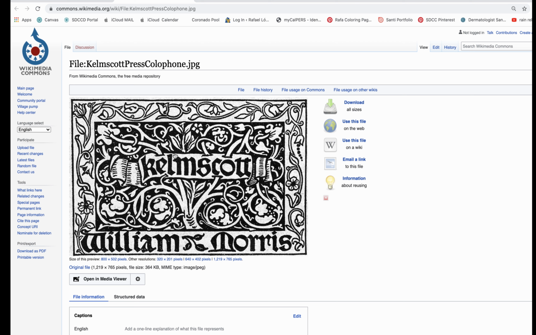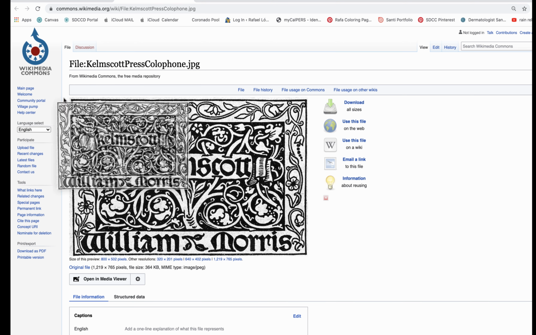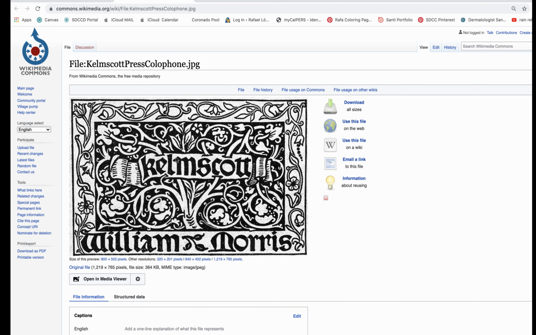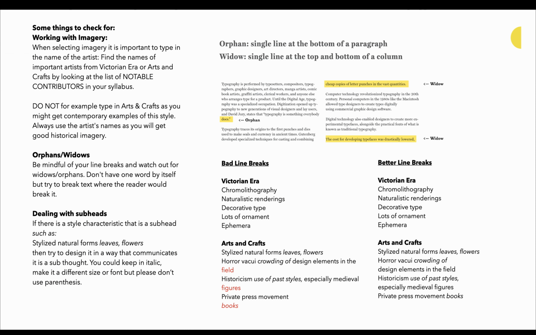That way, when I bring it into my file, I would drag it to my desktop and I could put it in a folder basically to use for that spread. But because the image started out so large, you can see this is 800 by 502, I can downsize it and it's going to be really crisp and sharp. You never want to select a really small image and blow it up because it's going to look really pixelated. So again, when you search, remember to always search by the name of the artist, never by the name of the style, or you'll get incorrect images.